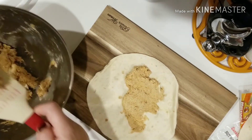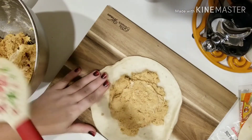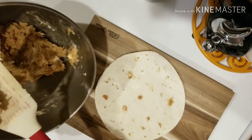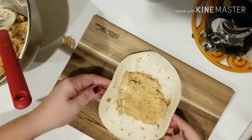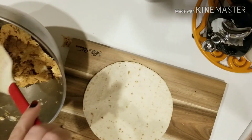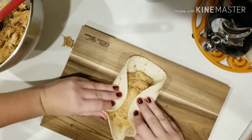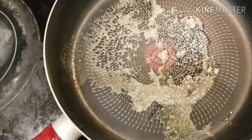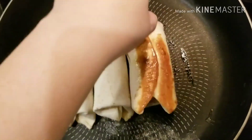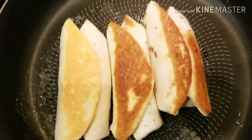I scoop the meat mixture onto the tortilla and then roll it up like a burrito — which I'm obviously not very good at, but who cares? I'm going to eat it. Then I make everybody else's on their regular tortillas and repeat until all the meat is gone. Then I have some butter in a pan and I just brown them, flip them over, let them brown on the other side, and then you're done.